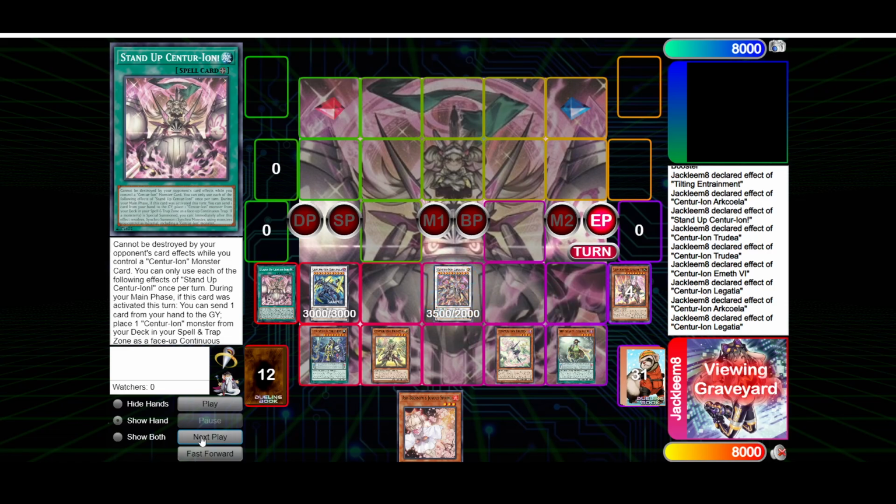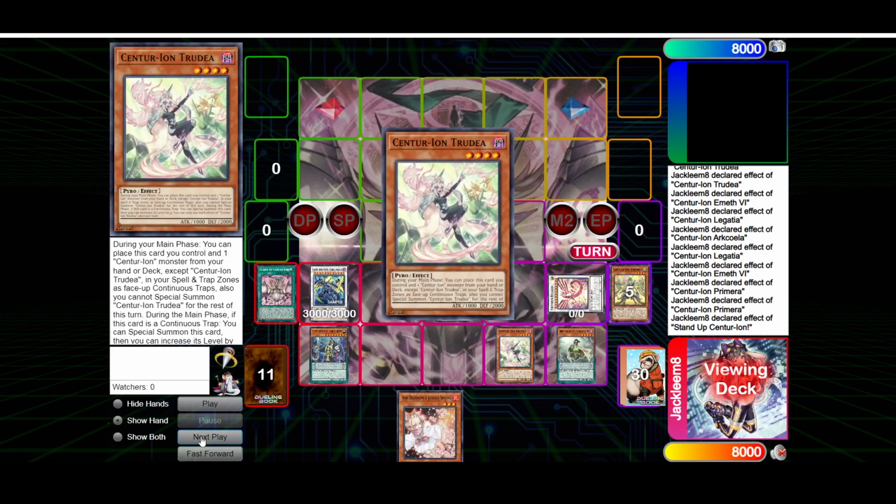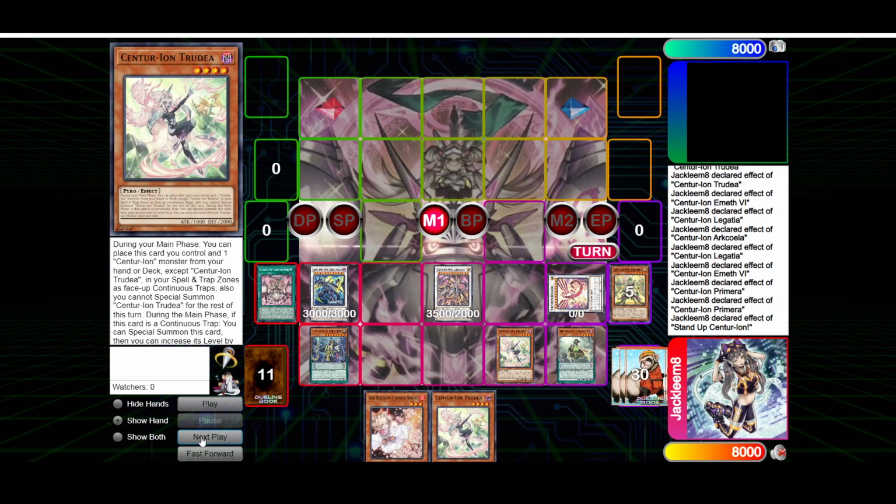We can then use both the Synchro effects to place the Primera and the Emmet in our Spell and Trap Zone, and then we can go Emmet and Primera, and use the field spell to go for our Crimson Dragon, which is of course going to allow us to go for another copy of the Calamities, because we're assuming it's not banned after I've returned the wrong monster.